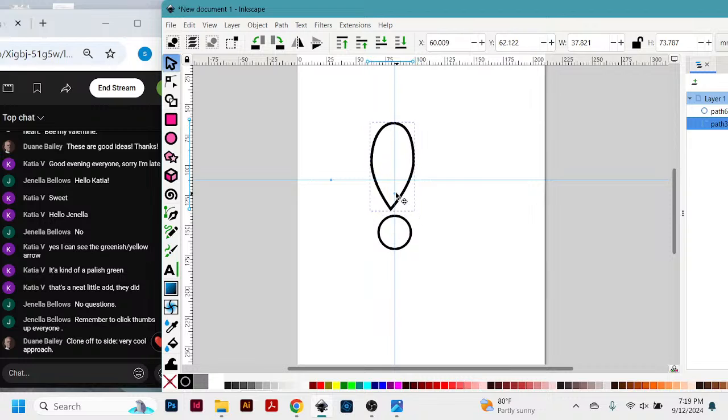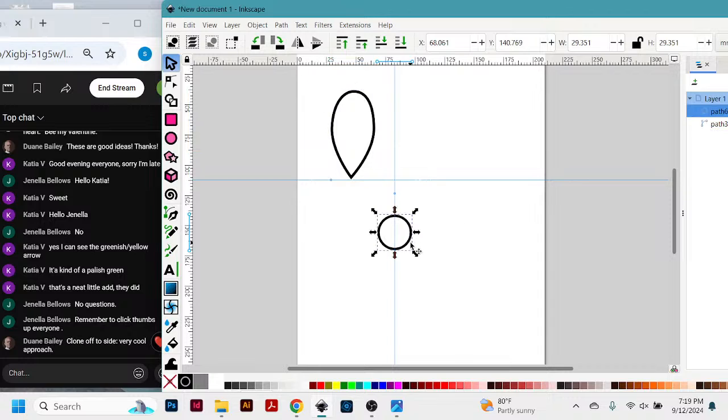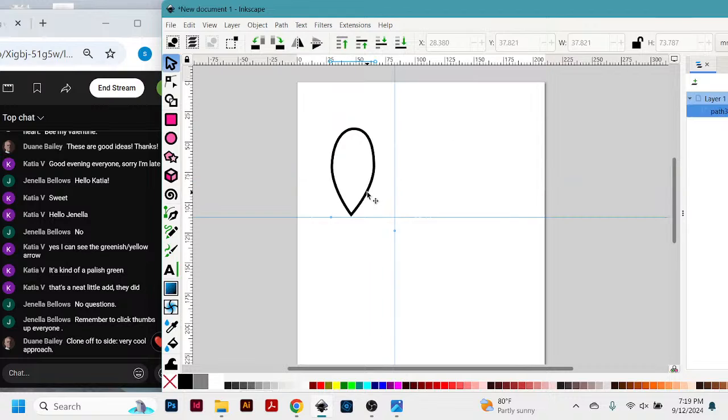What I wanted to show you was what I consider the easiest way and the most precise way to get a chain. So what I would probably do is just duplicate it, Control D, and then move it to the right. Now I could move it up and down like this.